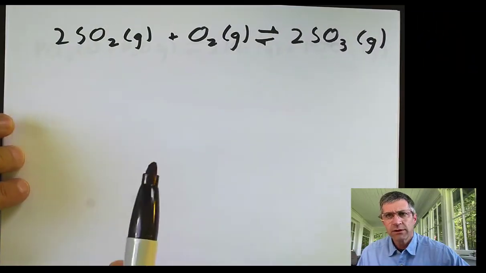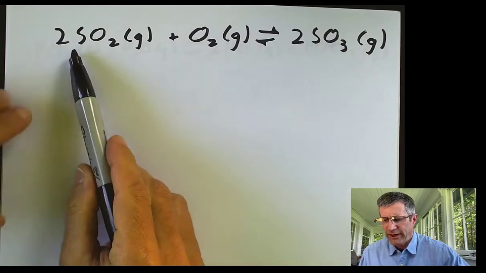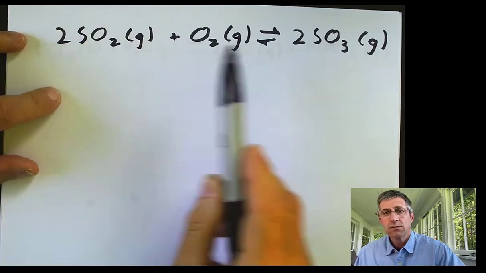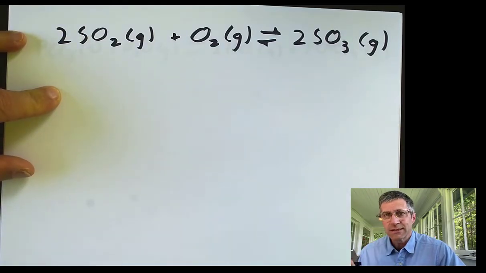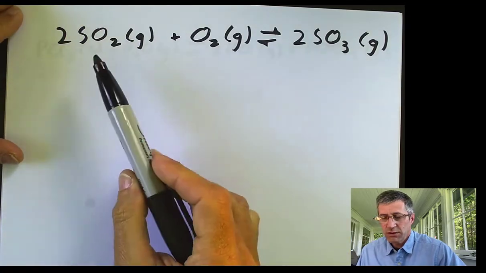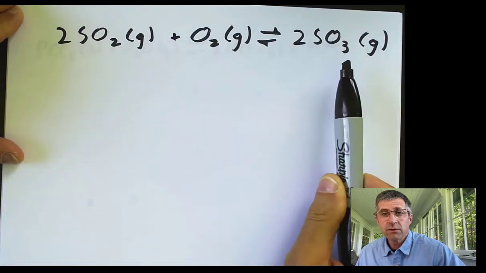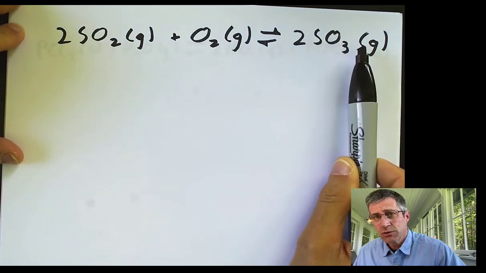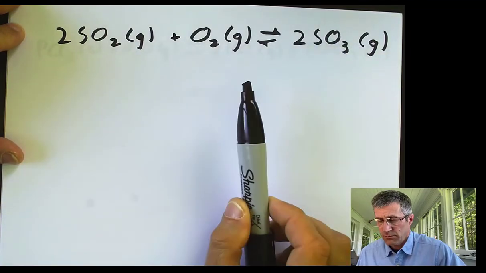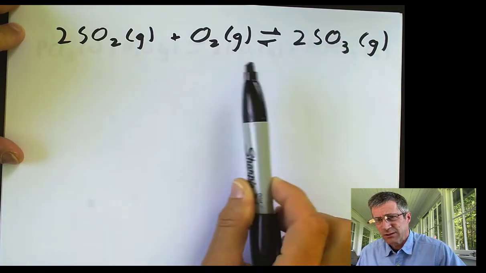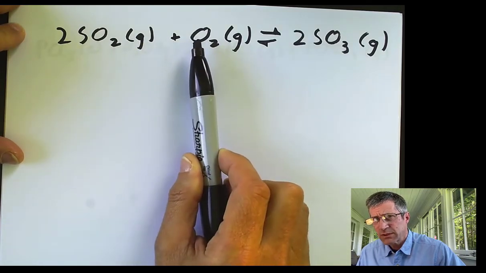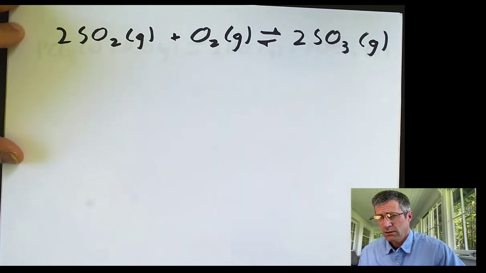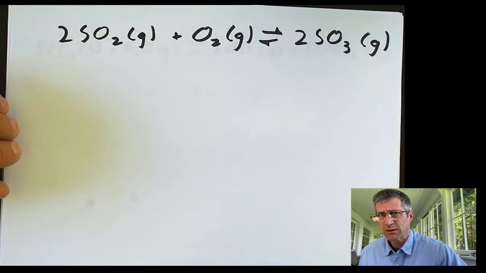So first, let's get a handle on the equilibrium constant and how we can describe it. So here's a reaction. I'm taking sulfur dioxide, combining it with oxygen, and I'm making sulfur trioxide. Notice these are all gases. And this exists in equilibrium, indicated by the double arrow. So this means that if I look, I'll find some of these and some of these all floating around. And when it gets to equilibrium, the amount of products being produced is equal to the amount of reactants being produced, right? So there's a balance. It doesn't mean that I have equal numbers of these products and reactants. It just means that I'm creating as many products as I'm destroying in the reverse process. So it's a balance between the rates.